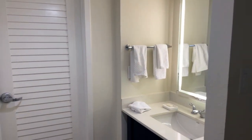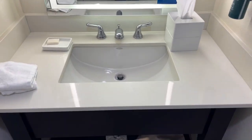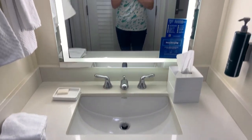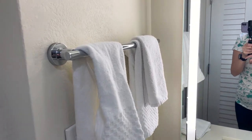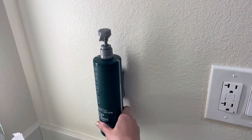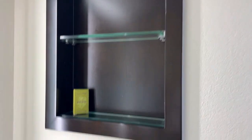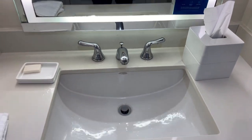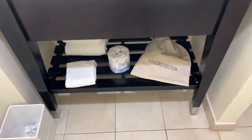And then to the left is your bathroom area. Here is the sink. There's an okay amount of counter space — it was great for two people for sure. A well-lit mirror. You've got this rack to hang your hand towels. And this wall has Crabtree and Evelyn body lotion attached to the wall. And then there's this little shelving unit as well. And you get a free shower cap. Beneath the sink is some storage space as well as your hairdryer, extra towels, and extra toilet paper.